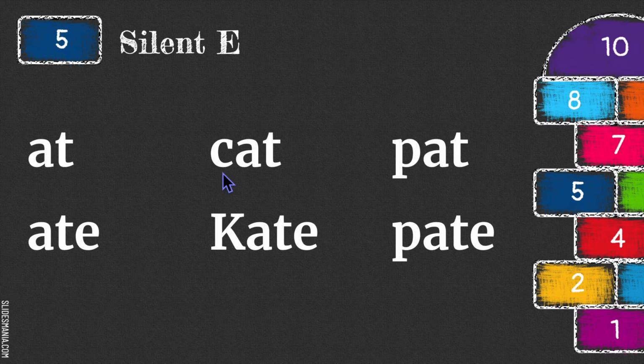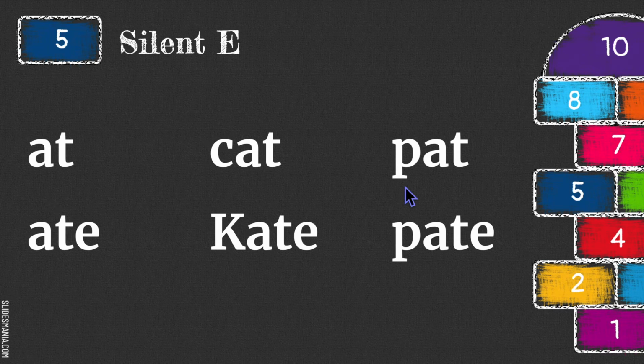So right here we have k, at, and here we have a name. That's why it has a capital letter. We have an E, so we have a vowel, consonant, then an E. So this is a silent E. It's going to make this A have what sound? The long A sound of A. So this will be k, A, Kate. Does this E make a sound itself? No, it does not. That's why it's the silent E. All it does is change the vowel two letters before it to have the long vowel sound.